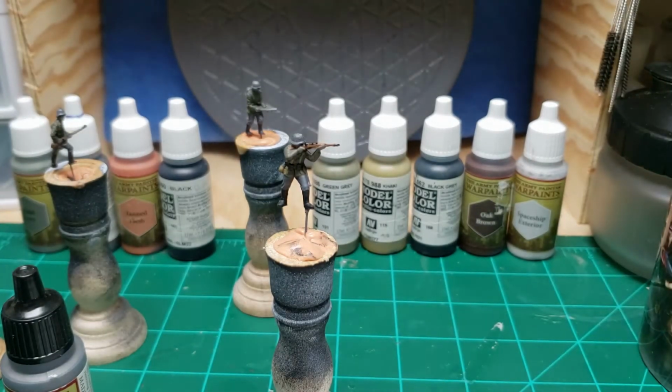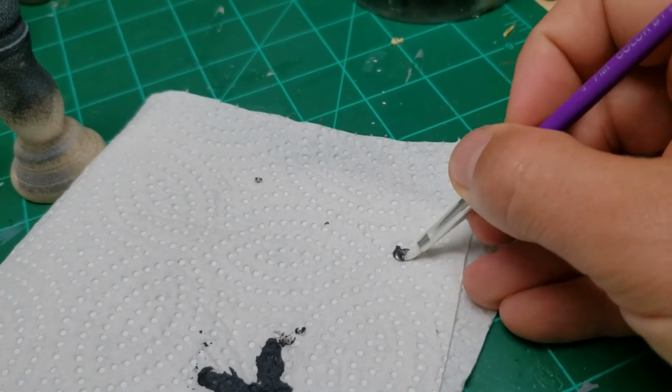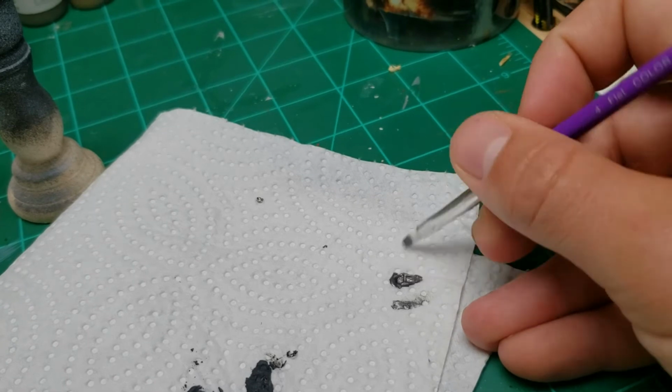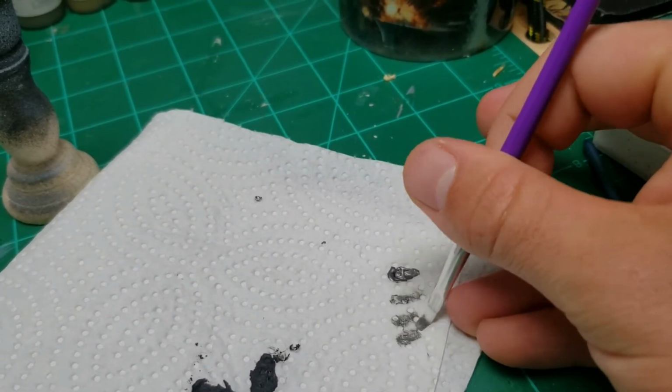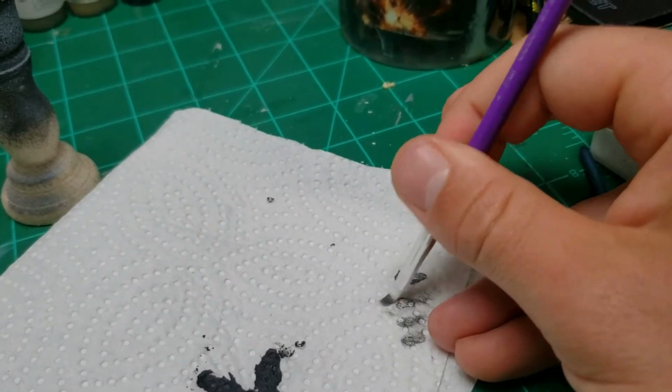We're going to do a dry brush technique right here. We're just going to put the paint on the paper towel. Take a dry brush. Usually a makeup brush is the best. Get that paint on all over the brush. I'm going to wipe off all the excess to where we're barely seeing anything. And once we get that brush the way we want it, we're going to just lightly brush over that black.